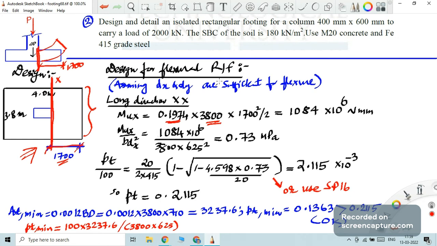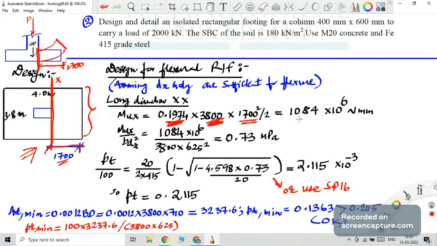But in foundations, because it is acting as a total cantilever, the width 3800 has to come into the calculation. So that is the difference between slab design and footing design. Here the width has to come into your calculation fully. In slab, you need to bring into 1 meter strip. Okay, that is the basic difference between the structural action. Here the structural action is as a typical cantilever beam. That's why 3800 is included here. This is applicable in square footing design also. So 0.1974 we have already calculated is the load, and 1700 is the span, all square by 2. Okay.